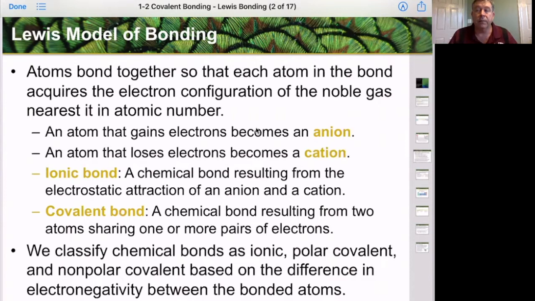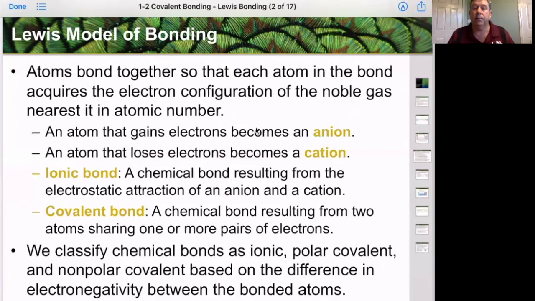Now, there's a lot of different materials that make ionic bonds. For example, metals and nonmetals tend to make very strong ionic bonds, like sodium chloride or lithium fluoride. Those are very common. However, as we get to the elements closest to carbon, we're more likely to form what we call a covalent bond. And in a covalent bond, we're not going to give away those electrons. We're just going to share the electrons we have with the molecule or the atom next to it. And when we share those electrons, that means I can have them part of the time, you can have them part of the time, and we can have the full number of electrons we want to have.